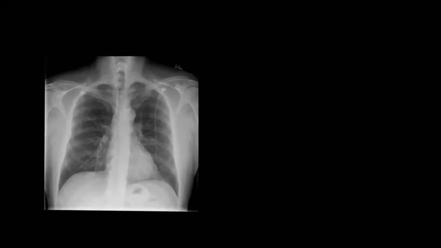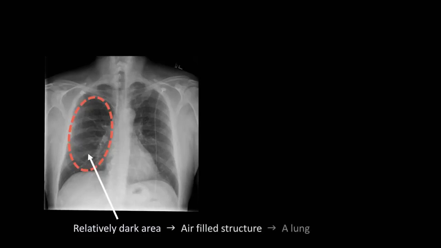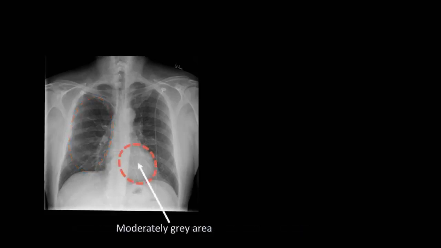From the pattern of white, black, and gray, we can infer things about those chest structures. For one, this area here, because it is generally relatively dark, must correspond to an air-filled structure, a lung. This area here, which is a medium gray in brightness, must correspond to a structure composed of either fluid or soft tissue, in this case the heart. Since the layout of the human body is amazingly consistent from person to person, each major line and shape on this X-ray corresponds with a known and identifiable anatomic part. I'll review these parts in Lesson 2, but before then, there are two quick practical things to point out first.